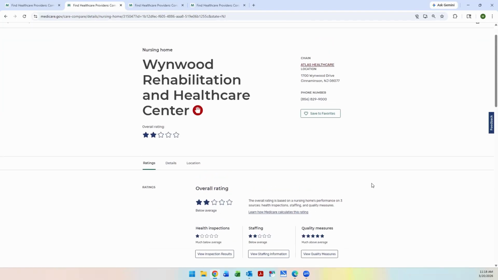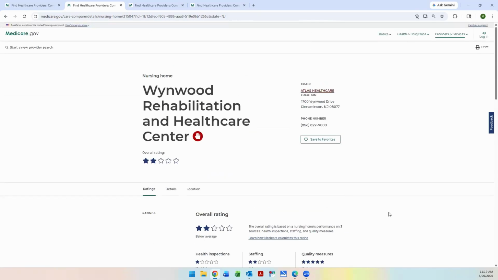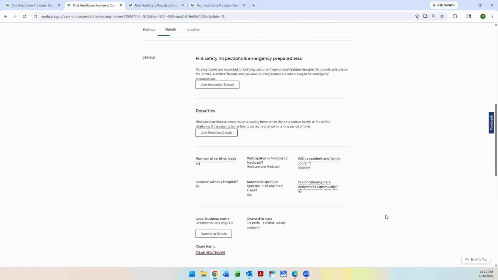So instead of a radius or distance to a specific location, which is really good if you have no idea what you're doing, and I'll show you how to put filters on, if you get the list from the social worker and you want to go look them up, this is the fastest way to do it. And so, again, they're going to give you the facility, the star ratings. I've explained what the red hand means and all that data that they have there.